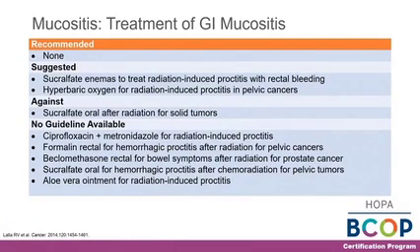For patients who develop GI mucositis, there's currently no strong data to support any specific therapies in this setting. However, guidelines suggest that sucralfate enemas and hyperbaric oxygen may be beneficial in specific settings. They also recommend against the use of oral sucralfate after radiation in patients with solid tumors. And again, they say that there's no consistent evidence to make strong recommendations for the therapies listed here.